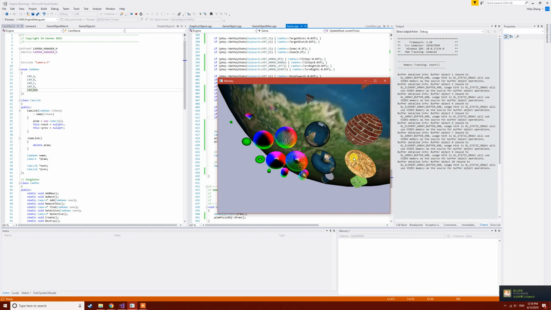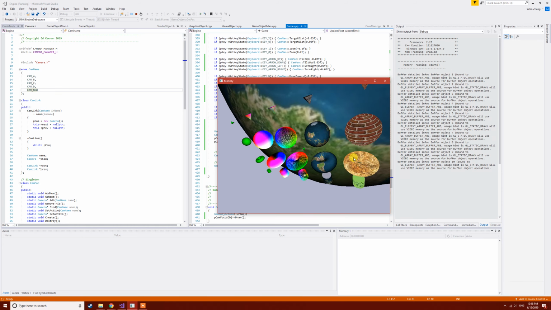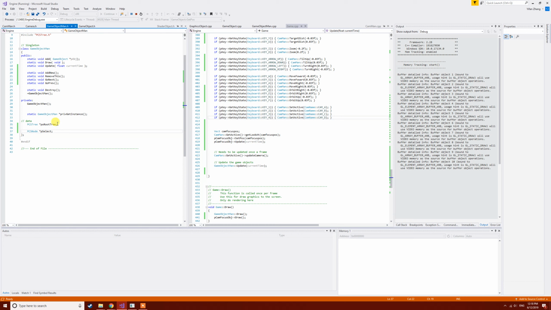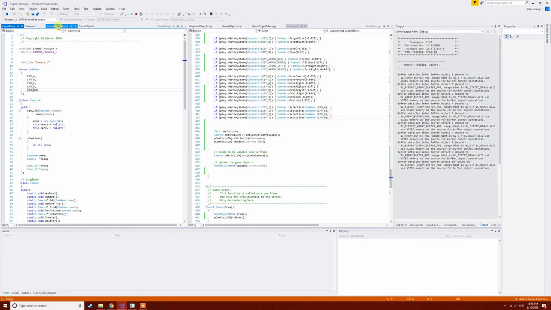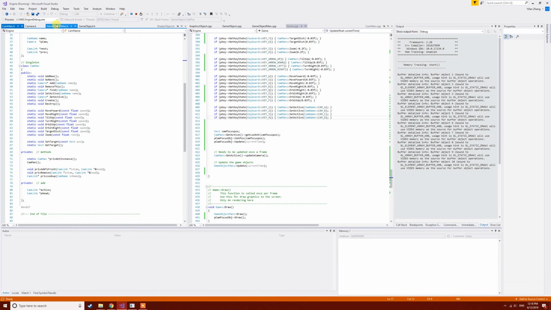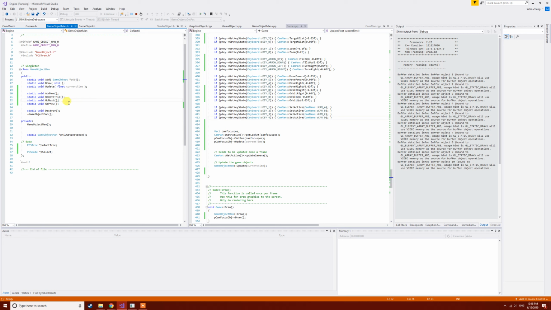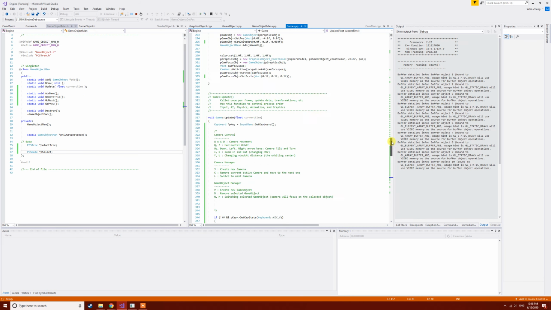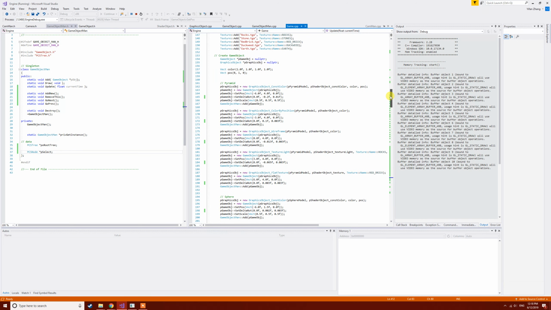And let's move on to the game object manager. The game object manager has a pointer to the selected node. This functions quite similar to the active camera. So I can change the selected game object and then decide what to do with it. So right now I have these four functions: add new, remove this, go next and go prev. Go next and go prev are just going to change this selected node to the next and the previous one.